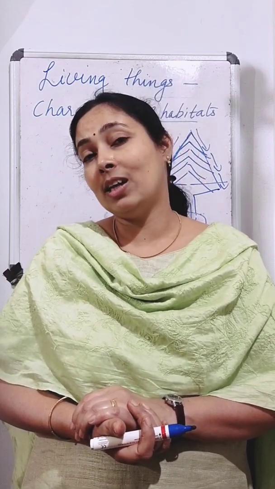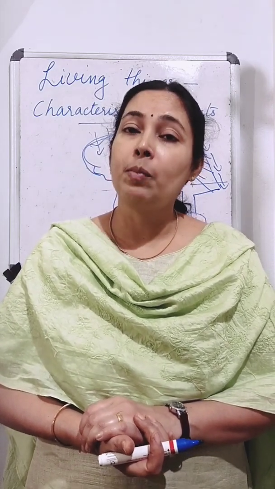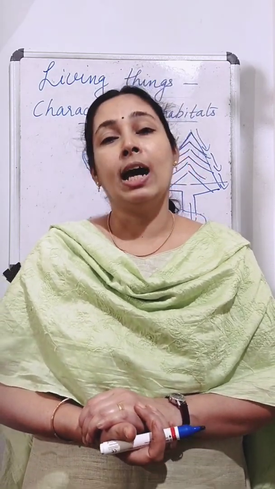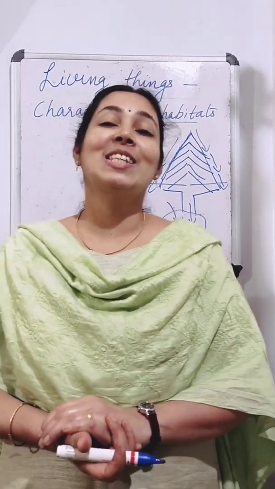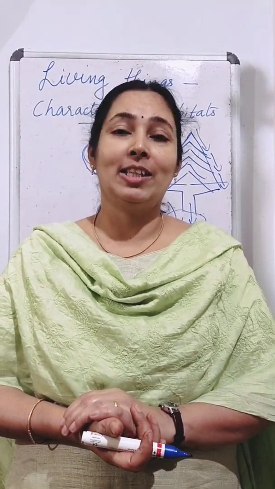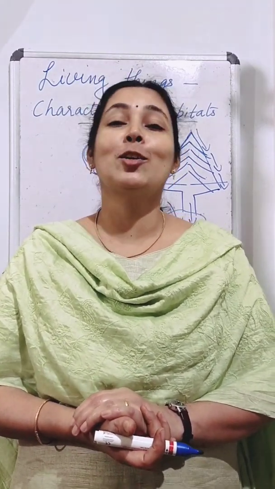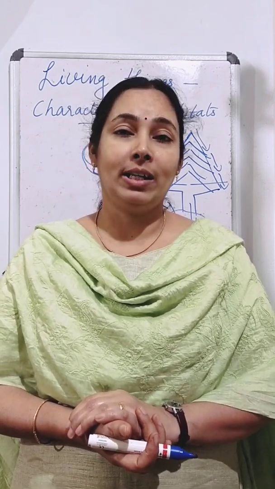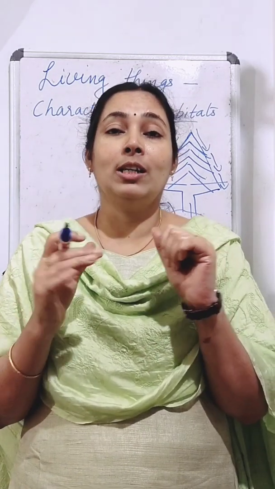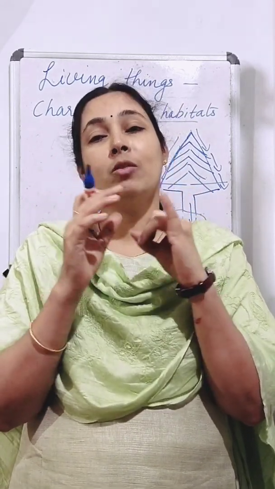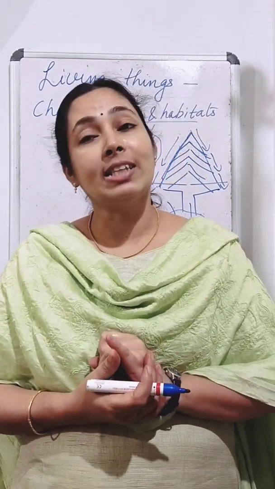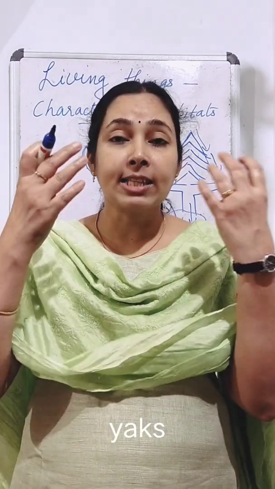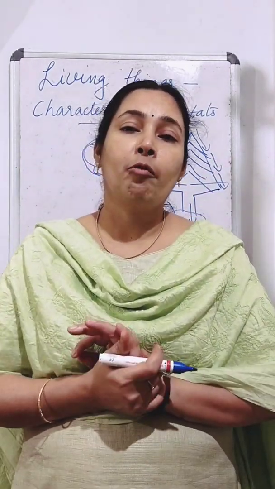Clear? So what are the advantages of trees? Trees are cone shaped and have sloping branches, and the leaves are needle shaped also. Okay. Now we can discuss the animals living in mountain regions, or we can look at what the adaptations of animals living in mountain regions are. So it is very cold. So usually they have thick skin or fur to protect them from cold. For example, yaks. Yaks have long hair to keep them warm.